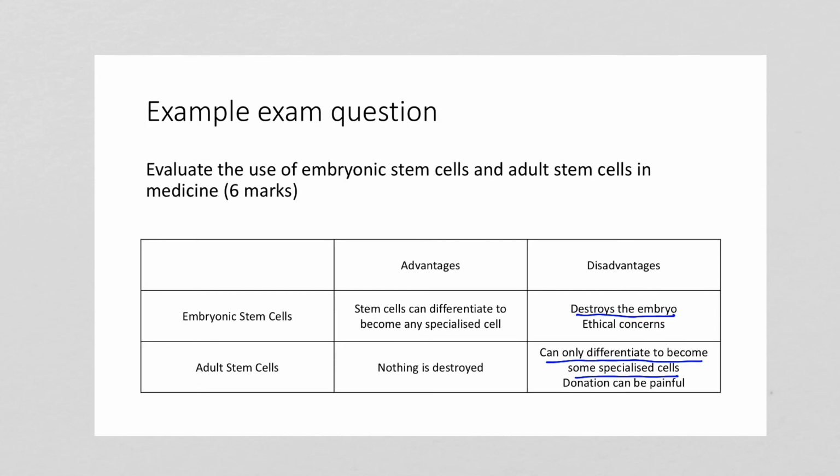But for your own knowledge, there's lots of research that suggests we can actually take adult stem cells and trick them into thinking they're embryonic stem cells. So we can turn adult stem cells into embryonic stem cells. Now that would be amazing because it would eliminate the problems associated with therapeutic cloning. You would no longer have to create embryos just to destroy them and get the stem cells. If you could take adult stem cells or even specialized cells and turn them, by switching genes on and off, back into embryonic stem cells, that solves that problem completely and you don't have to worry about the morality and ethics of it. Okay? But for the GCSE AQA, these are the advantages and disadvantages that we need to focus on.